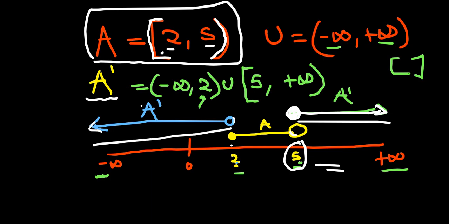How are we going to represent that now? We are going to combine them. The first part is just from minus infinity to 2, and then you say union because we are combining with the other part, which is starting from 5 all the way to positive infinity. I hope it's clear now. Can we proceed to the questions now?